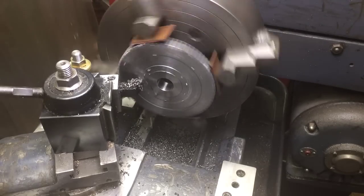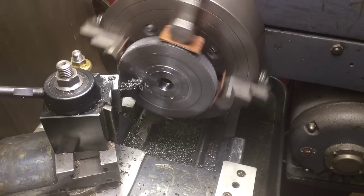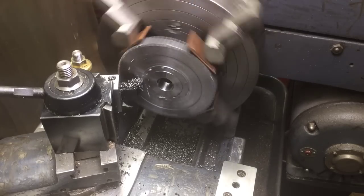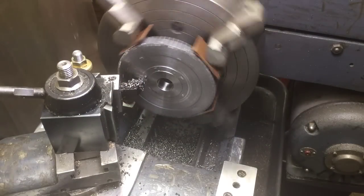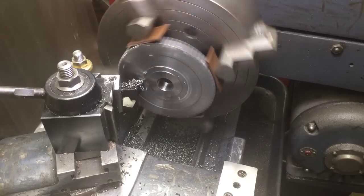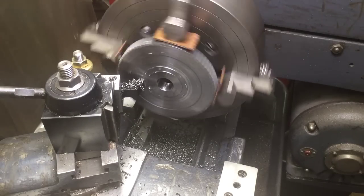Last cut on the second side of the gear and we'll cut it up to the hub there and be done with this part. Then we'll just leave it in the lathe and I'm going to broach it in the lathe — make a broaching tool and just broach it out. It's only a 6mm key so it shouldn't take too long to do.